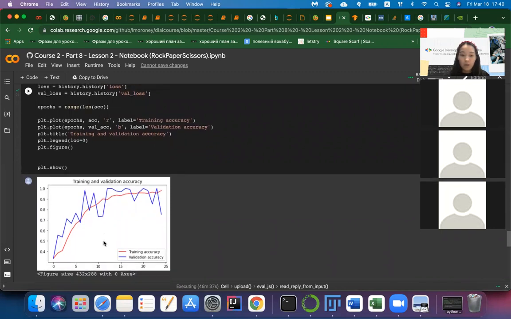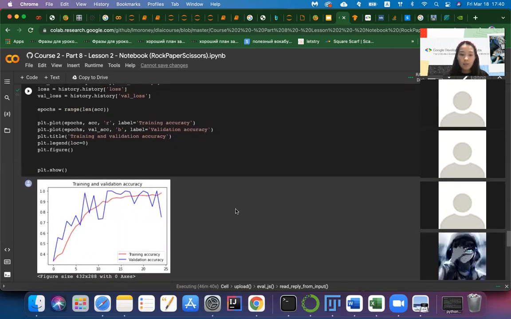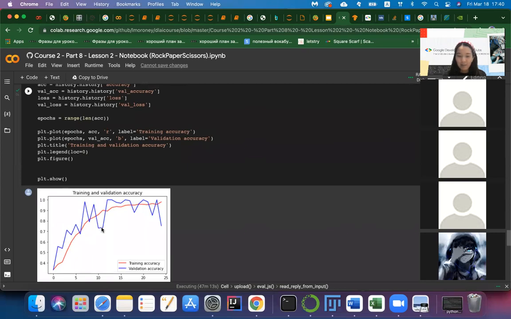So what we see here is that our model works well on the training data set, right? But somehow when we do the validation, we see that sometimes it works pretty well, even better than the training data set. Sometimes it works badly. And one thing we can say is that maybe during the validation, it encountered some images that the machine already saw during the training.